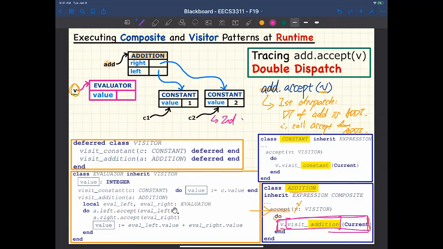Dynamic type of V is evaluator. So you're going to call the visit addition in evaluator. In that case, I'm going to highlight it.